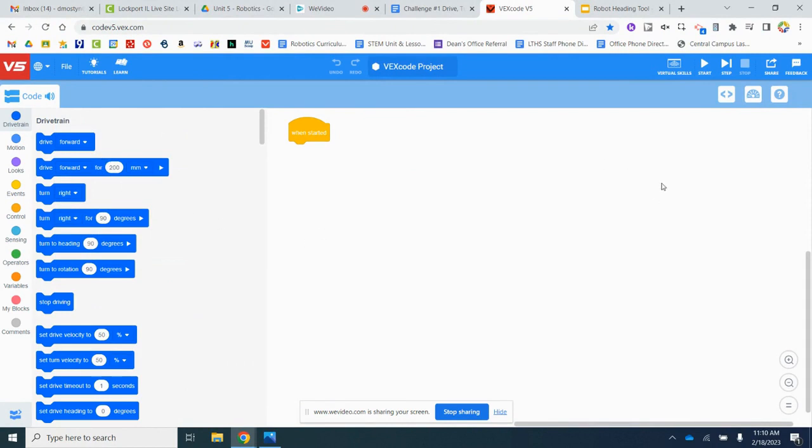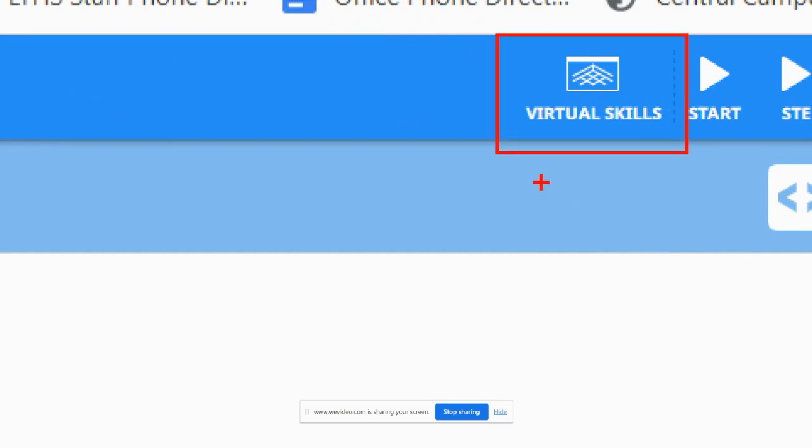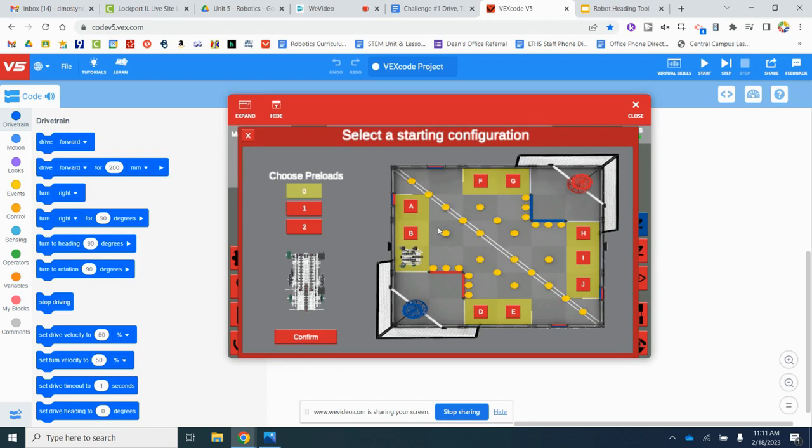When we do that, it won't look too much different, but it will have a new icon up here for virtual skills. So we're going to need to click on that, and it'll have you log in. Now, my robotics teams have different team numbers and different keys. What I'm going to ask you to do is in here, type in 60441A. And for the skills key, we're going to type in 4TBBXJ. Once you do that, you'll be logged in, and you'll see the virtual field right here.